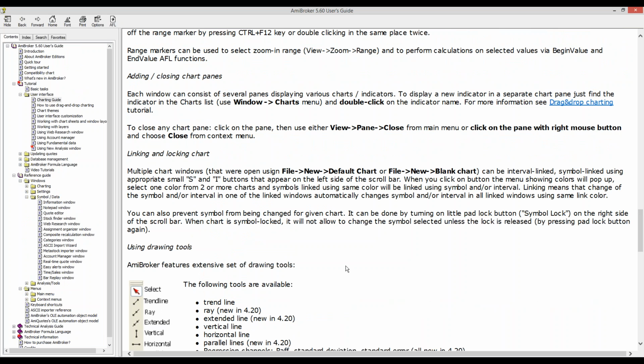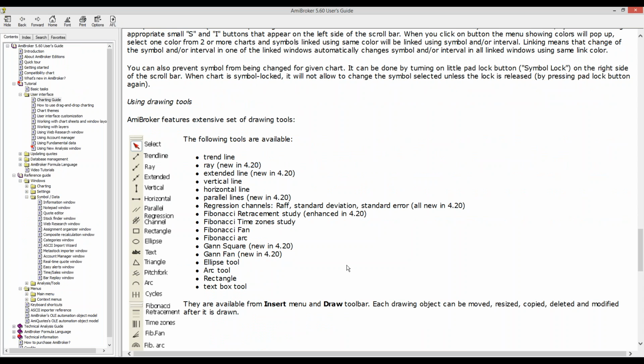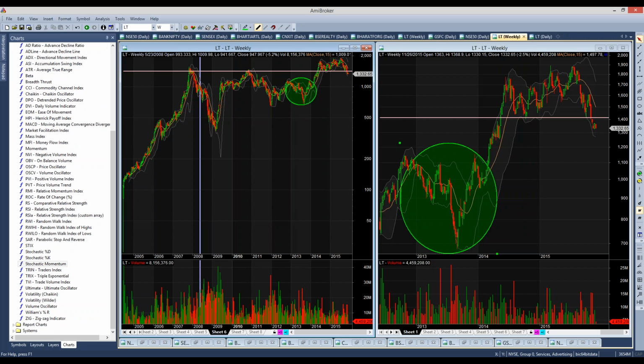Then we have a question. Yeah. Hi, Balki. If you put a trend line on a daily chart, it won't come on weekly, right? It will come only on that periodicity chart. So that is different. Now, in this case, both are weekly charts. So I think if I put a trend line here, for example, it should come in both places.